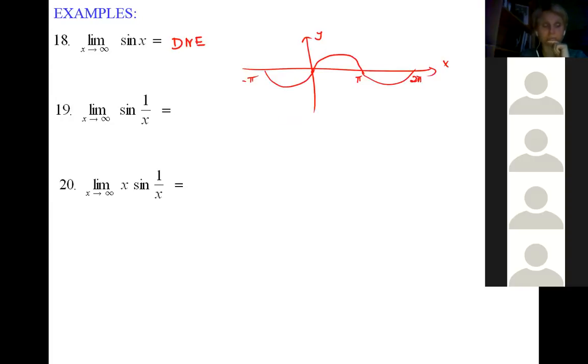What about limit sine of 1 over x? What do you think about this one? This one is 0, right? Because we can use the property, since the function is continuous, I can focus on my inner function first. And what is limit of 1 over x at infinity? Of course, is 0, and then sine at 0 is 0.